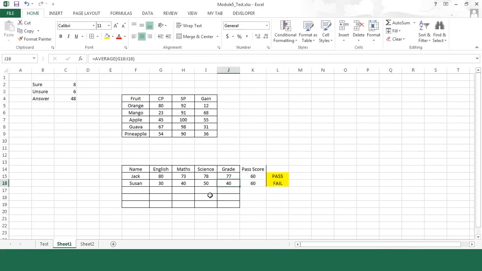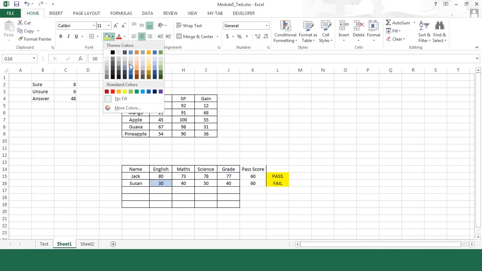Now solver can help here. The passing marks is 60. Anyhow, she has to pass. So Susan has to work hard for maths and science because English is already done.